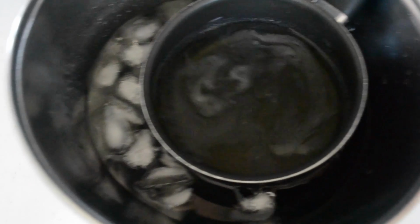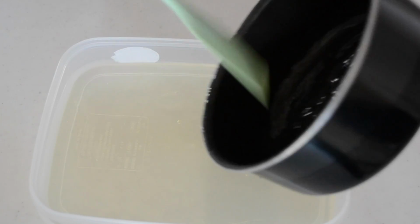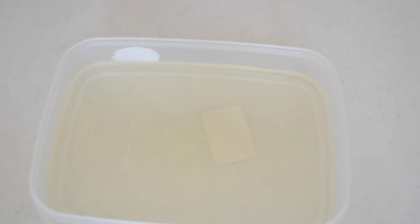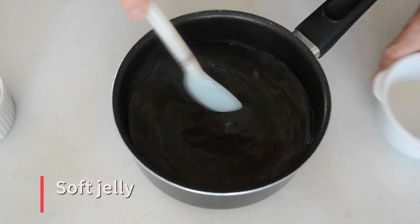Transfer to an airtight container when it starts setting. Then chill in the fridge for at least 2 hours or until set. Make one more jelly and set aside while preparing the fruit.